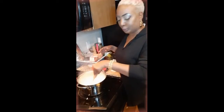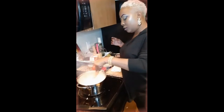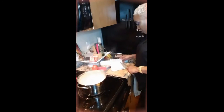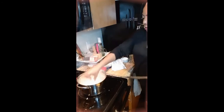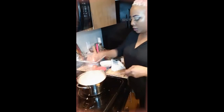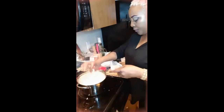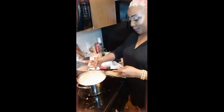All right, more, more, more. Oh my gosh. When I tell you, this is the best. Get yourself a real block of Parmesan cheese. It goes a long way. Super flavorful. Especially if you're doing an Alfredo sauce, it just makes it more authentic. You don't want to start off with a good sauce base and then throw some old powdered Parmesan in there. Don't do that. Don't. I will cut you off. I will.